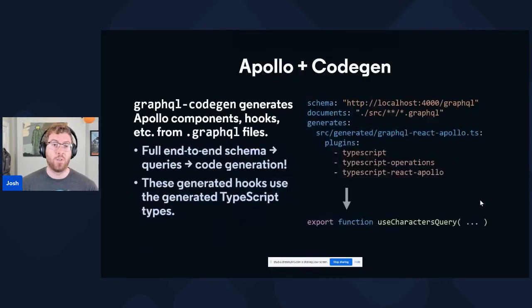And then being able to codegen things based off of your documents allows you to describe in TypeScript land all the different operations you want to do in that client, which means you no longer have to handwrite interface this query results extends some other thing or handwritten type aliases in TypeScript land. You get a full description of your GraphQL server's usage in your client, which I think is fantastic.